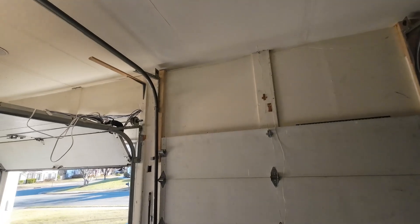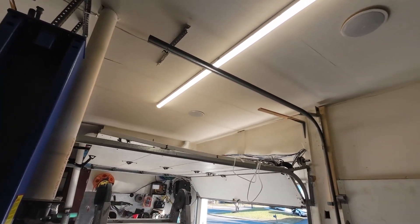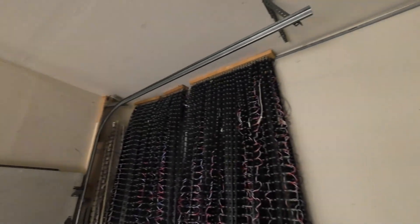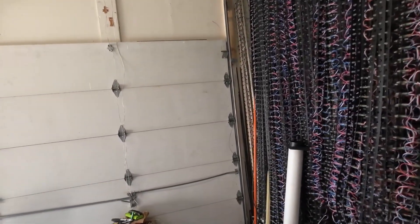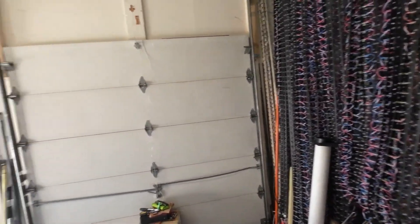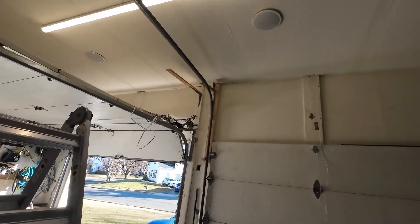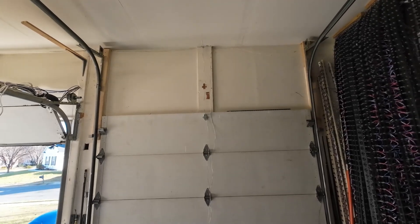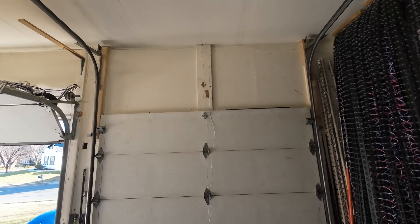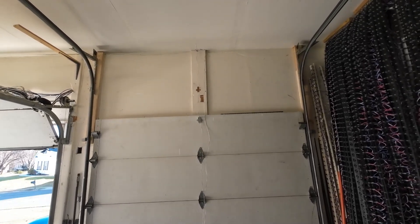Both tracks are in — they're mounted. They are very straight, by eyesight anyway, but you can't really tell until the first test as we raise this thing up. Once I put the middle rod on and put the springs on, then we'll find out if we can lift this thing up. I'm going to put those on and be right back.